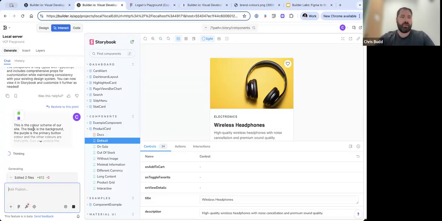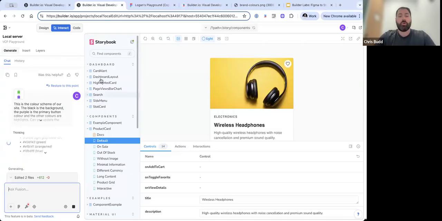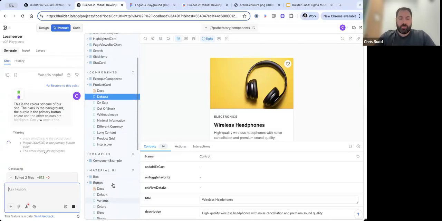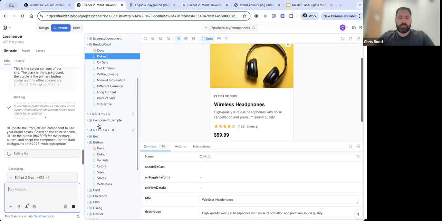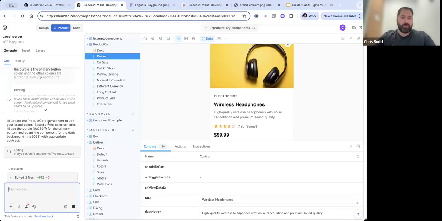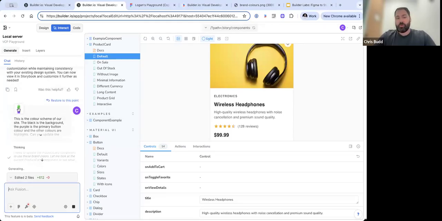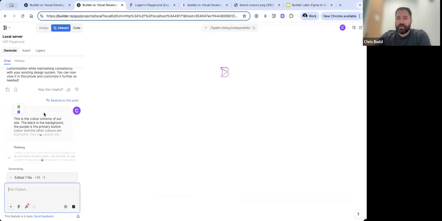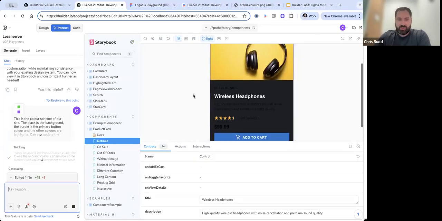colors, maybe you're doing a redesign or a tweak, and you have a new color scheme, or you're starting like I am with Material UI, but you don't necessarily want to use the white and blue standard stuff that you see everywhere. And so in this case, I've pulled in the PNG, but this could be a PDF or a markdown file or any other kind of file. It's just a way of providing context, in this case visual context, to the AI. You can see it's already starting to kick that off.